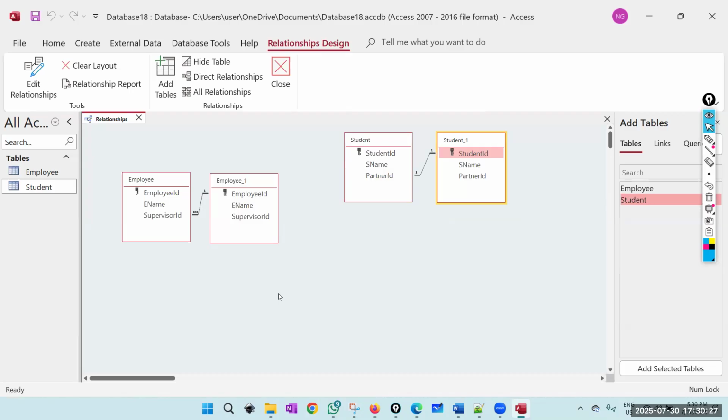Because after design is over, two-thirds of your database topic is over. Then we have the SQL. But design, we are not going to finish it today. Design, we are going to finish only in the next class because we need to do normalization also. Normalization is the second part of design.